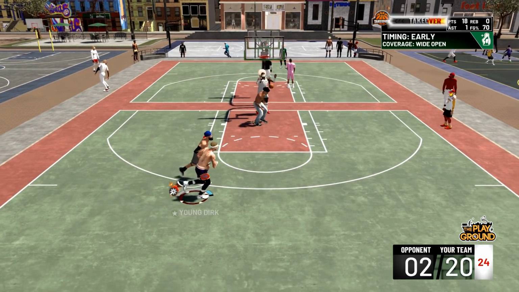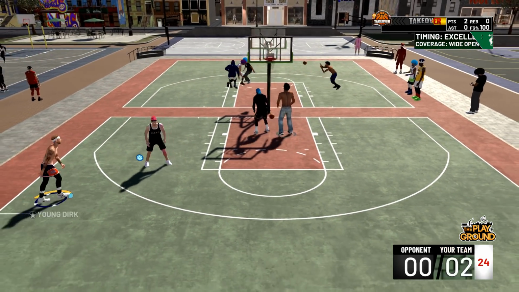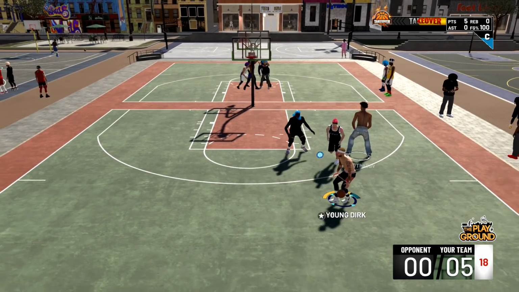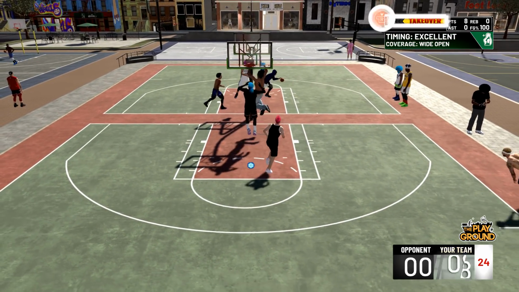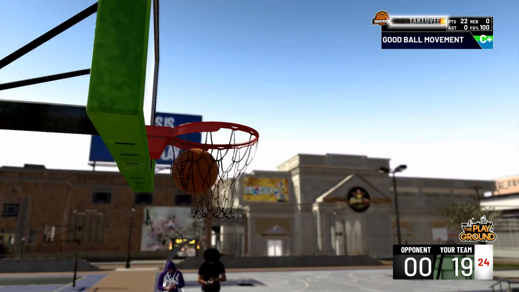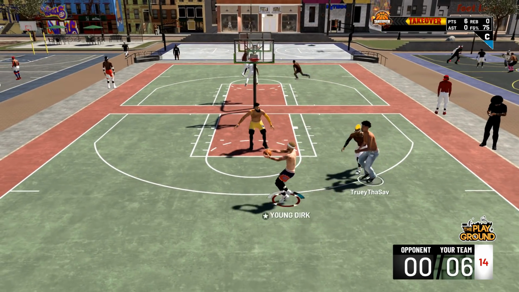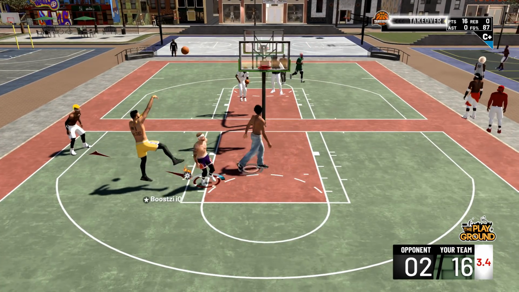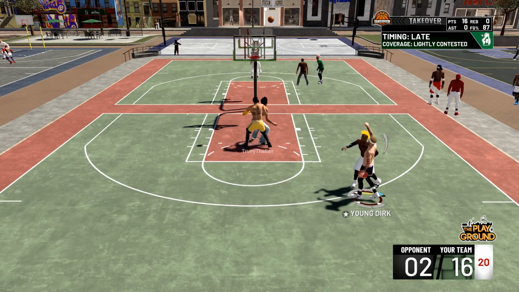So basically, you know how in the previous 2Ks, when you were wide open, you're like, this is about to be green. And you are hyped, and you're already holding down the shoot button, ready to shoot, because you know you're going to get the ball, and as soon as you get it, you're going to shoot it. So you're already holding down the button, preparing yourself to green that shot. Basically, this year, you cannot do that.